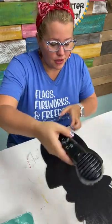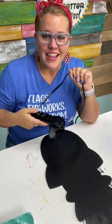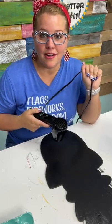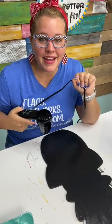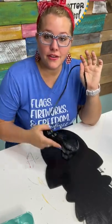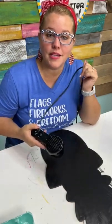I actually put these nails on last night while I was at my son's baseball game — that's how easy they are to put on. I sat and watched baseball in my little camp chair and did my nails. Don't let all the accessories fool you — I'm sweaty underneath all of this from going to kickboxing and I forgot to put on makeup this morning, so I slapped on some lipstick. We've got cute earrings, glasses, and a bandana to distract you from everything else.